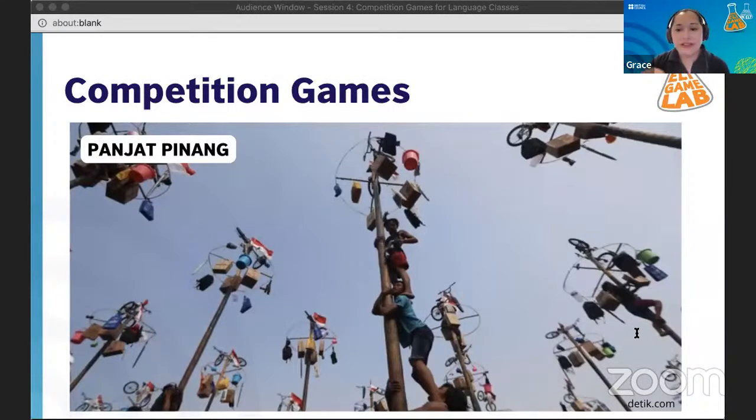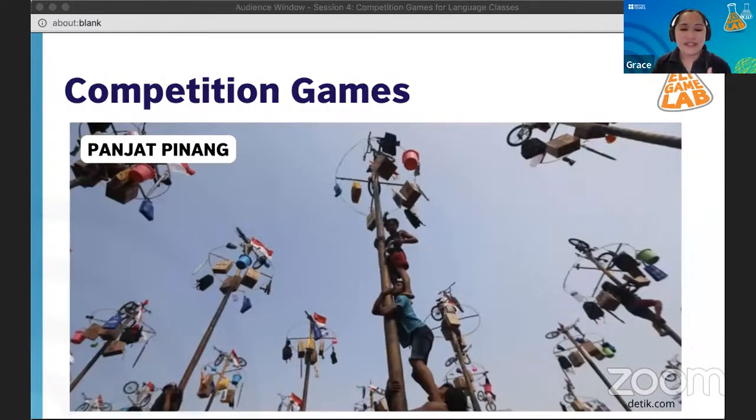It might sound simple, but it's not that simple, because the pinang log has been shaved and it's covered in oil. So it makes it difficult for the team to climb up to the top of the pinang, because it is very slippery. So it takes teamwork, and it takes a lot of strategy.